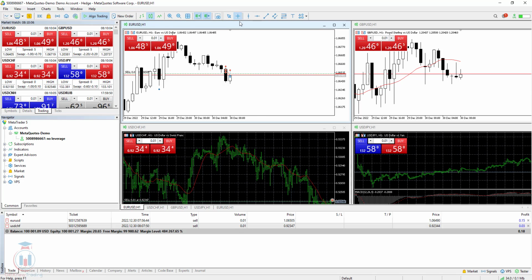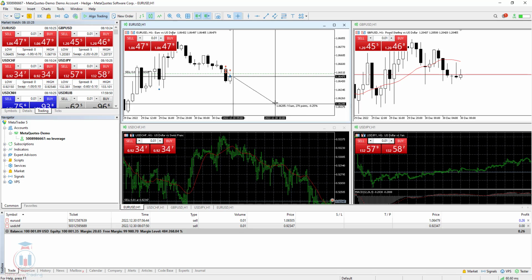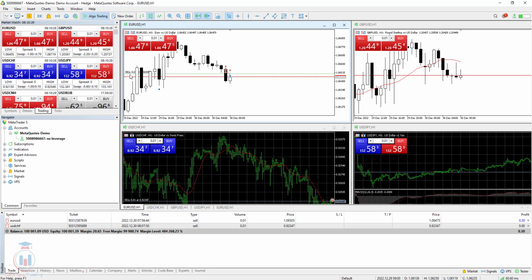Let's use Crosshair. The goal in trading is to predict where the price will go from the current market price. On this chart, the current market price is here, so you need to determine and pick a direction. Will it go up from this position, or will it go down? If you think that the price will go down, then you open a sell order, because selling means shorting a position, which means you are predicting that the price will go down.